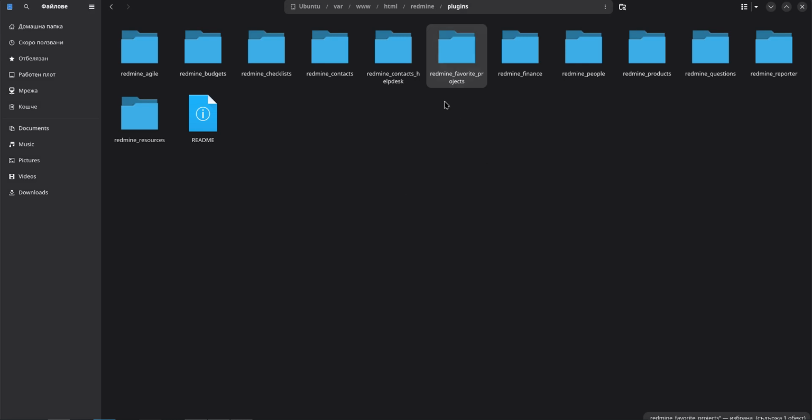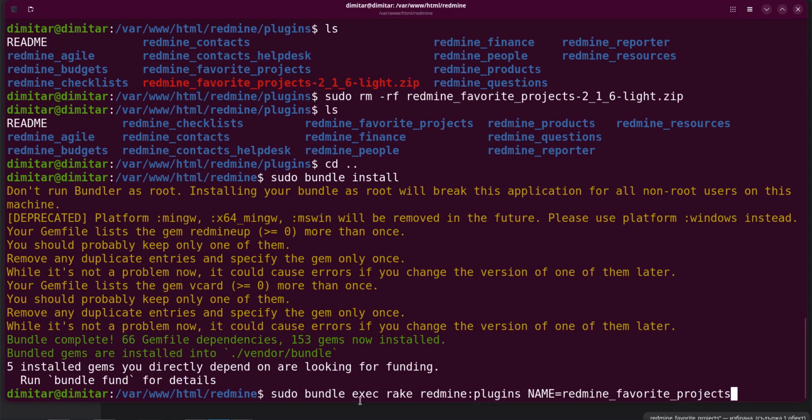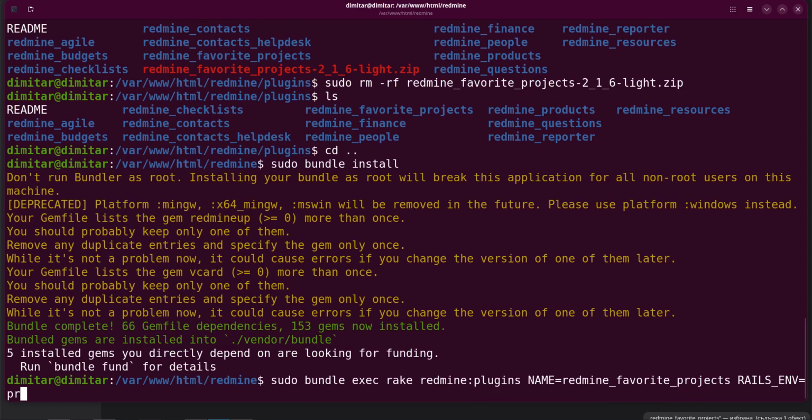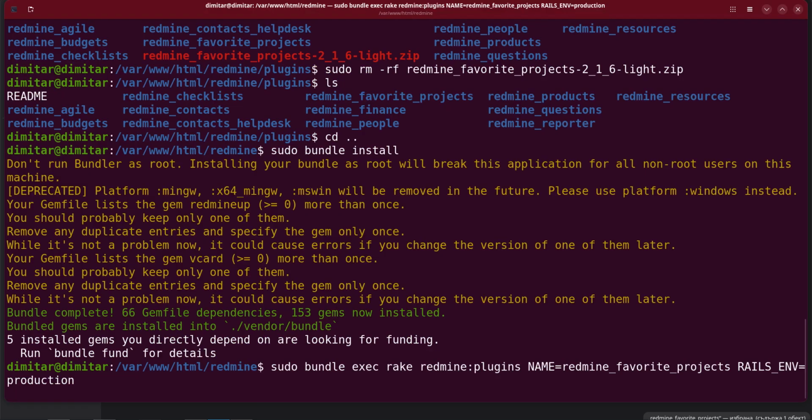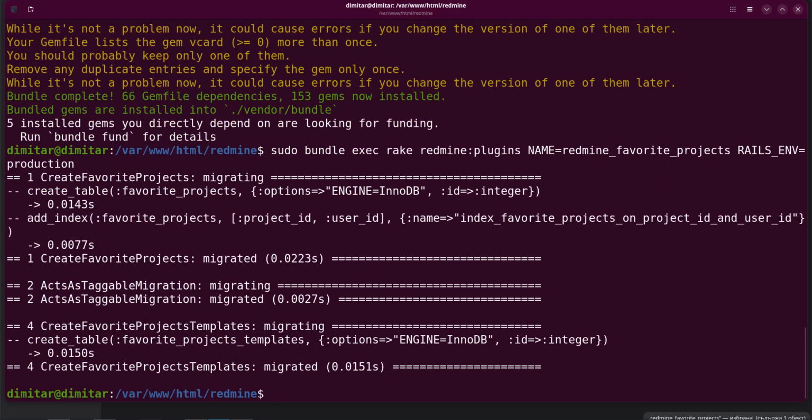Also, I recommend you just copy and paste every command from our article to avoid the risk of making some mistake. But of course, if you wish, you could do as I do. You could just type them letter by letter, and it will also work for you. So please don't worry about that. The very last parameter is RAILS_ENV=production. This means that the Redmine server is going to be in production. Good. So we click enter and wait to see that the tables are successfully migrated.